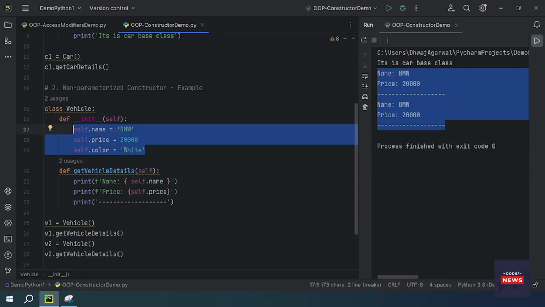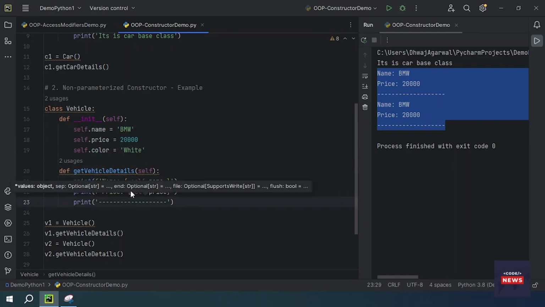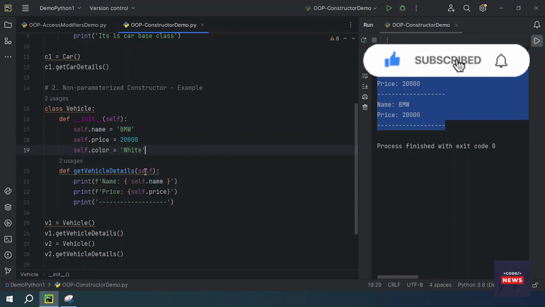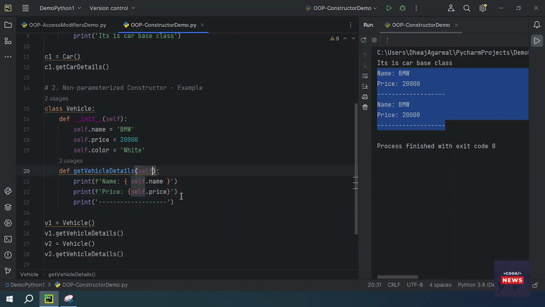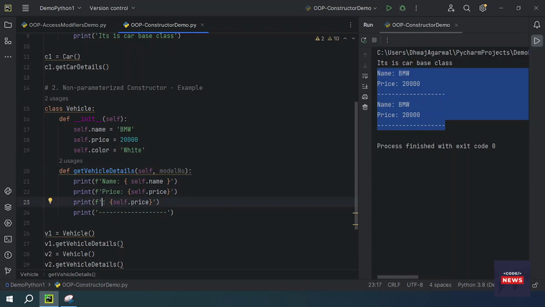One more thing you can see here with the non-parameterized constructor: let's say I want to pass some series, or let's say model number.